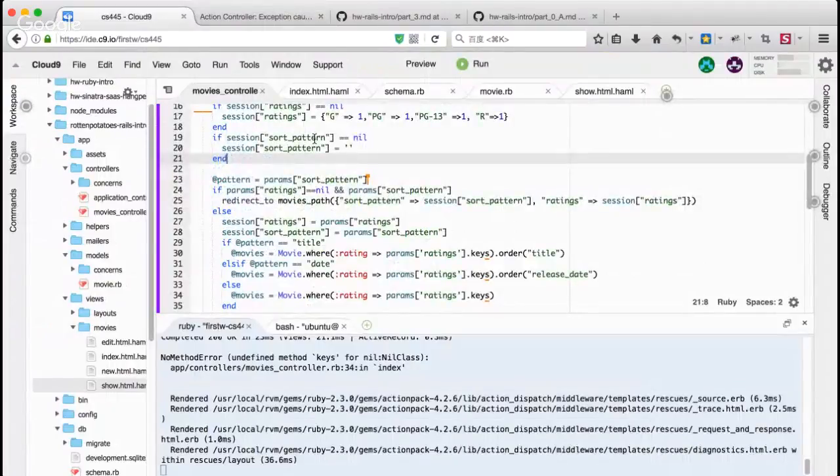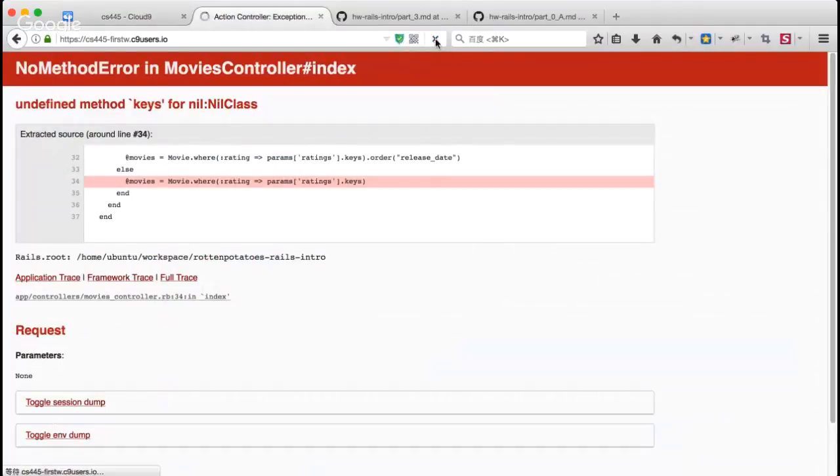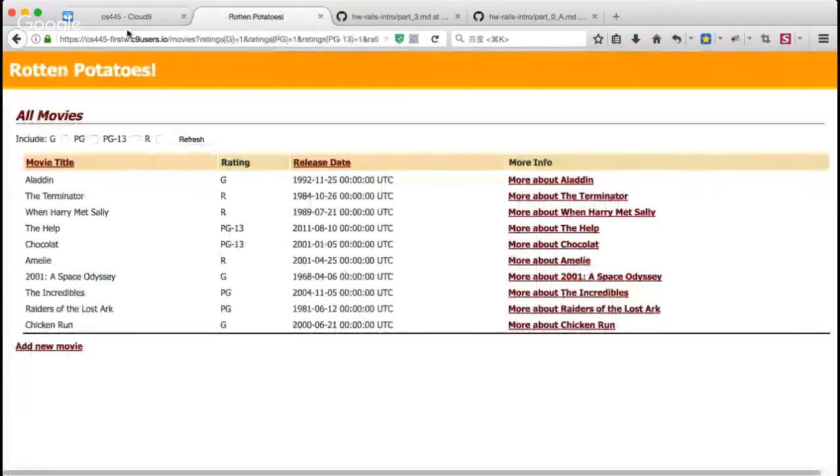Okay, so this time the ratings get some problems. Okay, this is good.